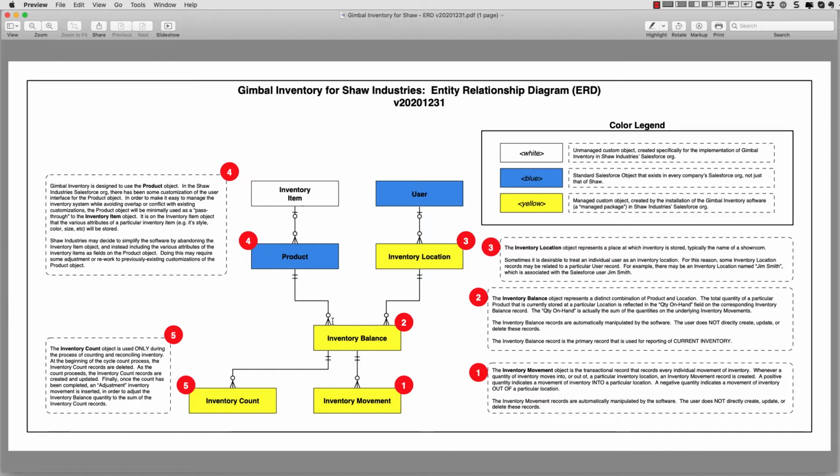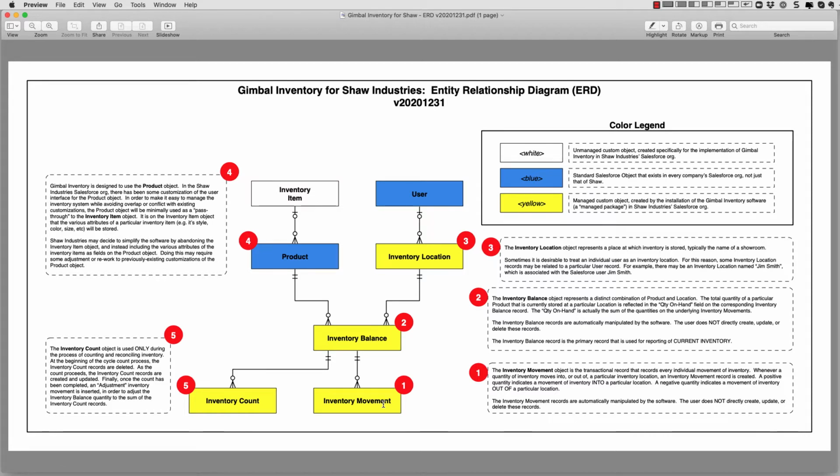Now, underneath the inventory balance record is the inventory movement record. That is the transactional record that gets created, deleted, updated automatically whenever some inventory is moved into or out of a particular location.